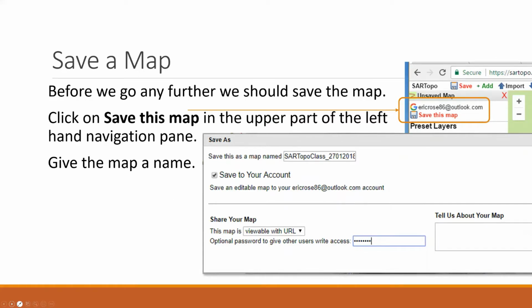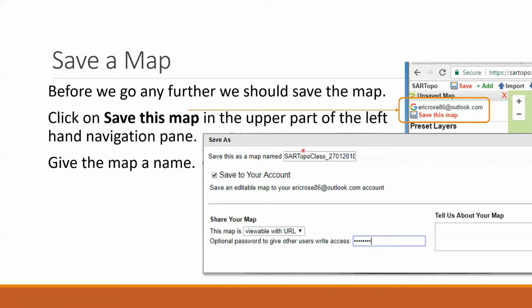Saving a map. One of the benefits of doing that whole sharing thing that we did before doing the presentation was that you've gone through this already. For anyone who didn't, once you make a change to a brand new map, that option right here will come up. Save this map. And then once you save it, it'll continue to save anything you change. If you don't save it, when you close it, you will lose everything.